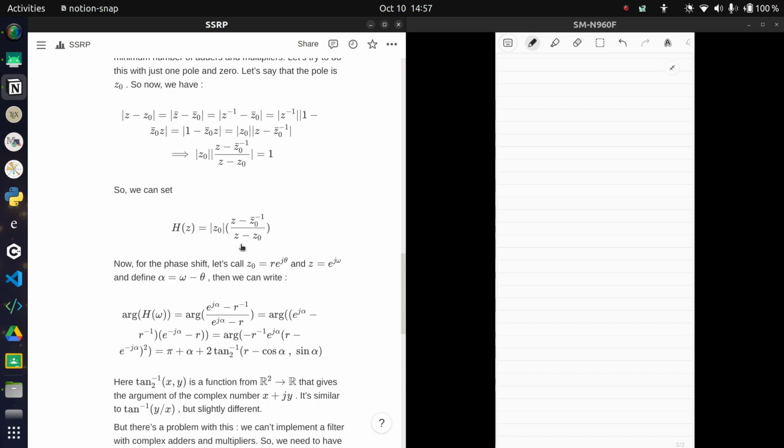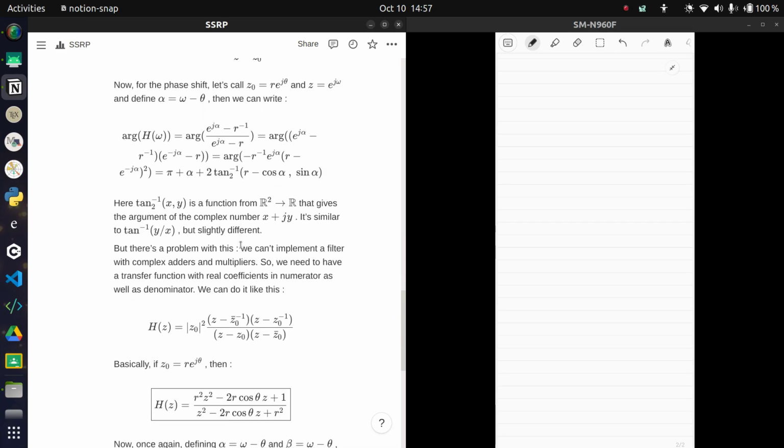Okay, then you have a digital all pass filter. An all pass filter is once again something that passes every frequency with the same magnitude of the coefficient that you put in. So H of z has the same amplitude everywhere. This is equal to, I don't know, 1 for example, everywhere. And the way to implement this is, let's just say that you have a pole z naught.